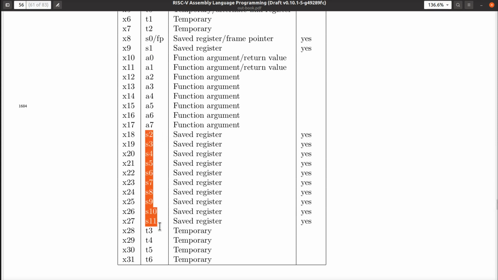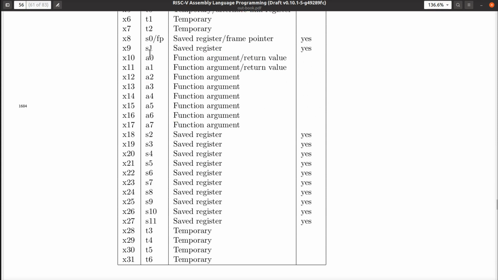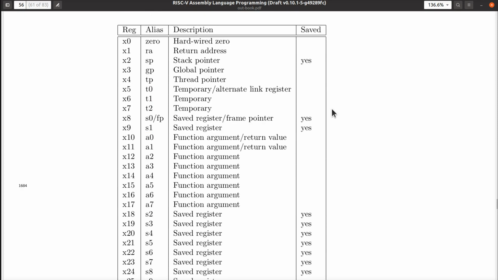These are more of the saved registers we just talked about, and here are more of the temporary registers that we were already talking about, right? So you've got plenty of temporary registers. You've got 7 temporaries, plus notice that the arguments are not saved either. You can use all these as temporary registers as well. You can clobber them before you return from your subroutine. All right? So what does this all mean? How do we now take advantage of this and the instructions that we've already looked at, and combine all this into one big picture? How do I write a program that uses this?